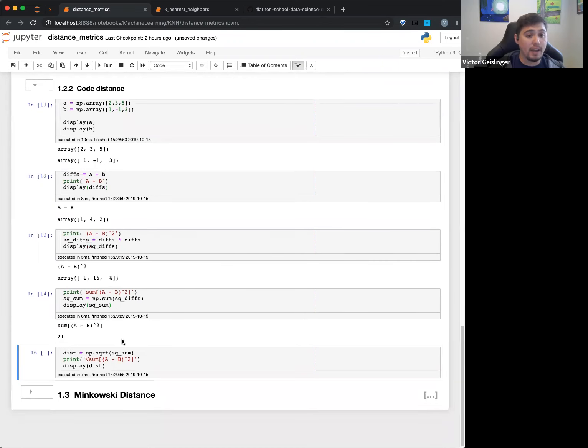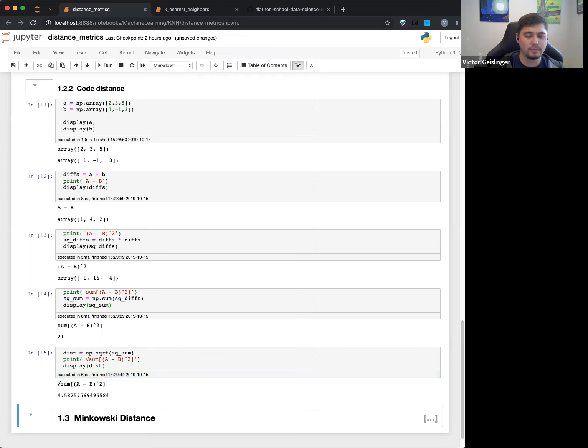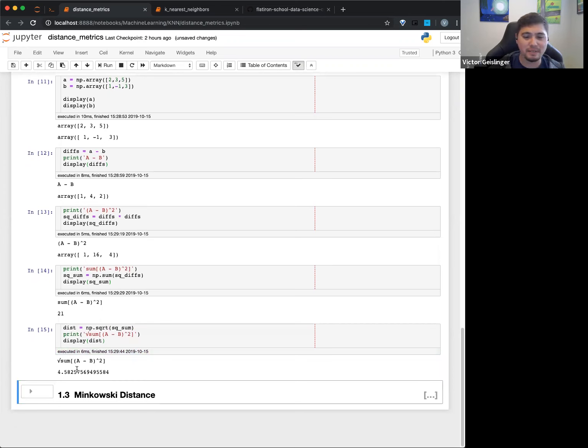Cool. And then the final step is, now that we added them all together, we take the square root, right? And the square root of that is something less than 5. So let's say 4.4? 4.58. Okay. Anyone else know that? No, of course not. Why would you? So anyway, you can see here it's going to be smaller than Manhattan distance.